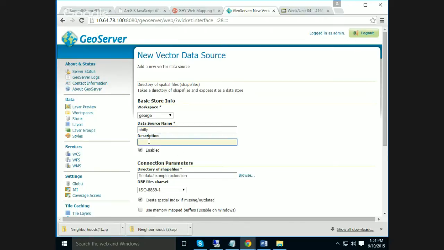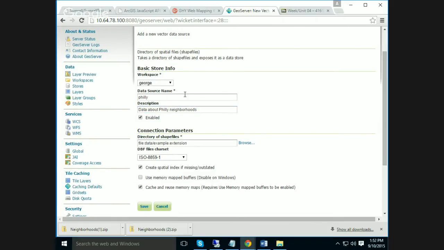Description: you could just say data about Philly neighborhoods. Everything else we're going to leave, but we're going to have to change this.